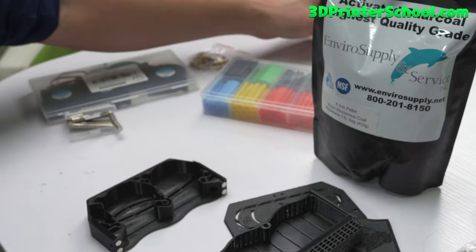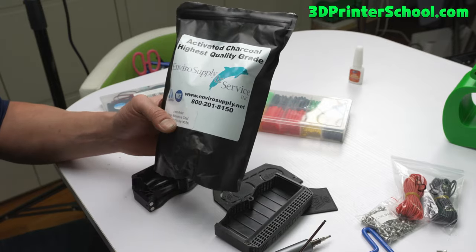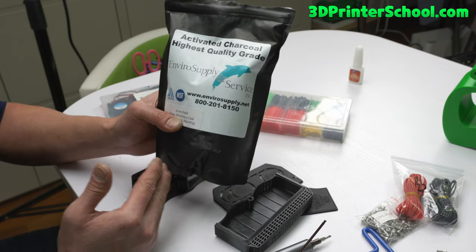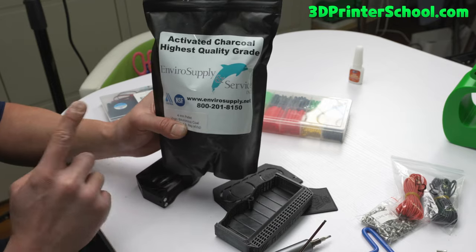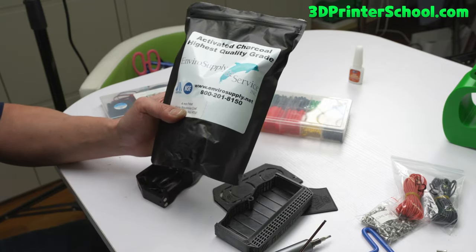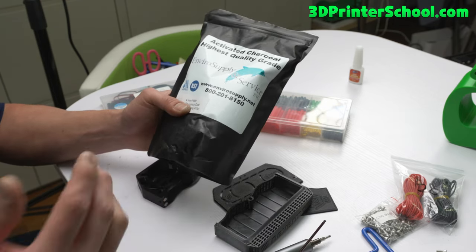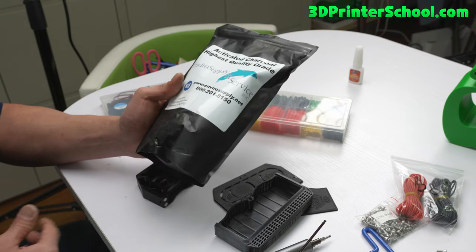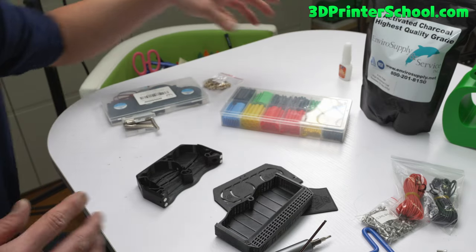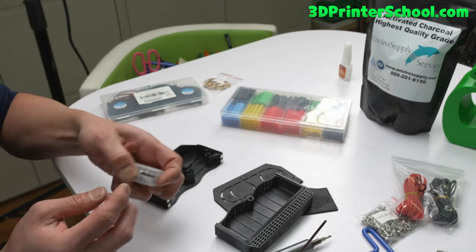As far as charcoal, according to the Voron team you need charcoal that's non-acidified. You can get Enviro Supply on Amazon — the Voron team also recommends another supplier, but I've had zero problems with Enviro Supply. I ordered this after reading Amazon reviews and it's running on my other printer at full speed with no ABS smell. You can also use this charcoal for anything else that needs VOC filtering.